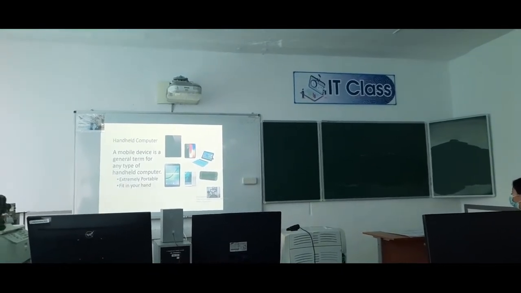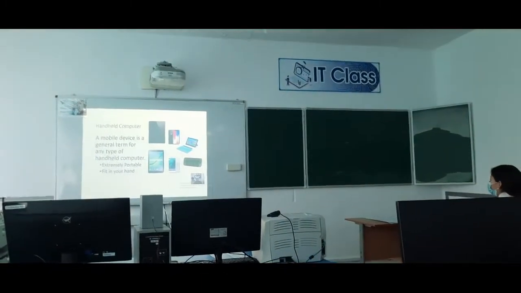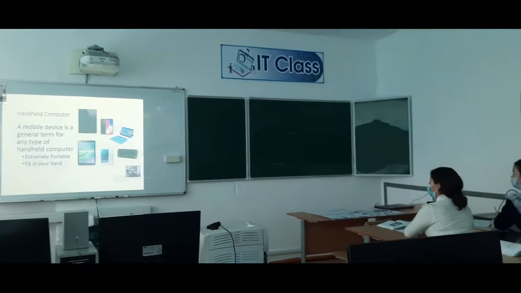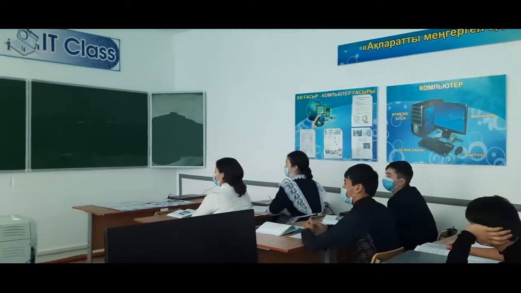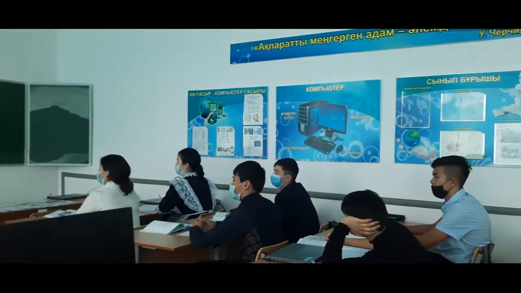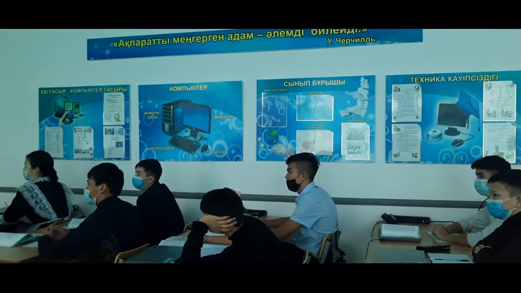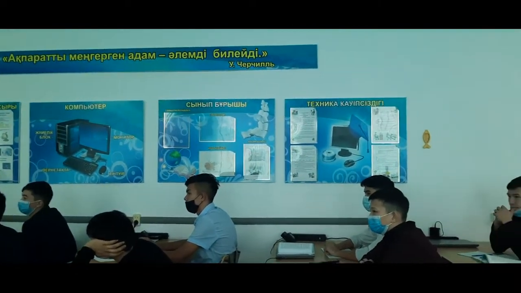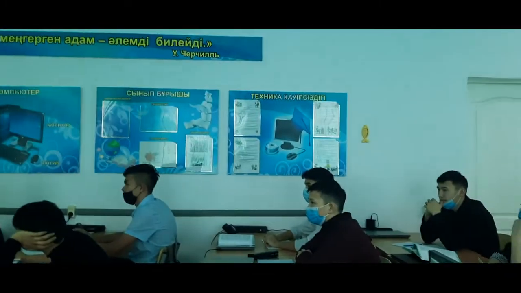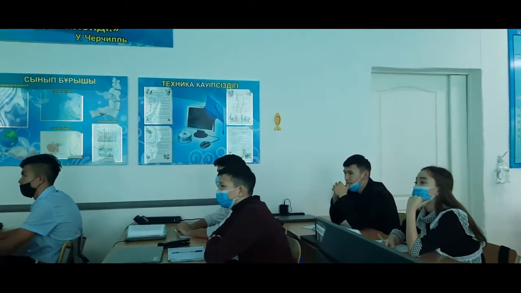Down here, I decided to include this. This is a gaming device called a Nintendo Switch. This device is unique because it's kind of like a hybrid computer in a way. You can plug it into a dock where it would show up on a TV, and you can play games that way, or you could actually pull it out of the dock and use it in handheld mode, like you see here with the controller grips. And that is then a mobile device. So these two on the right side are kind of more hybrid devices in that sense. So that's what a handheld computer is.